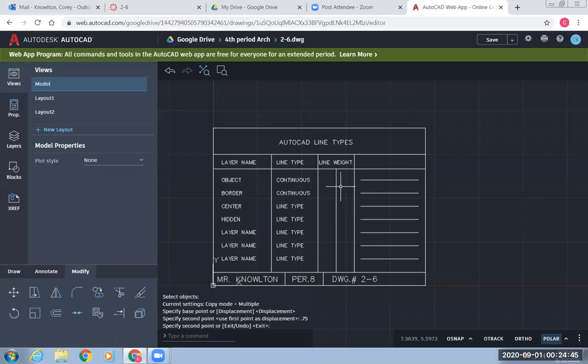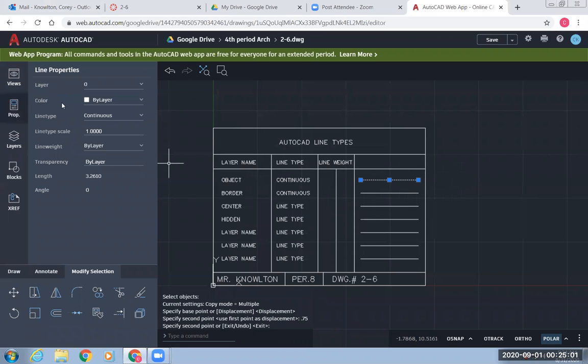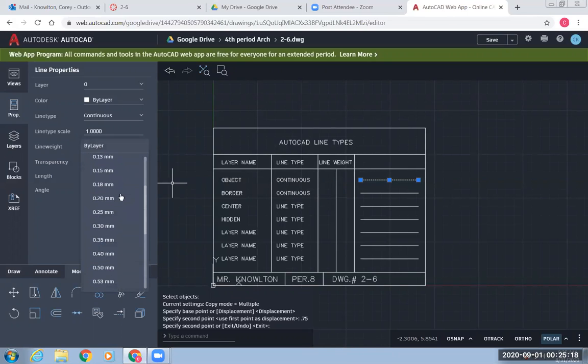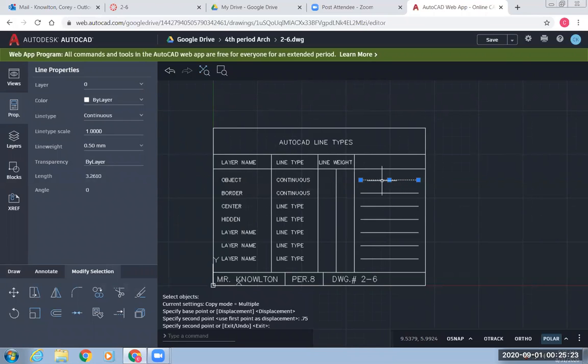And it says the line weight for the top one in the assignment sheet, it says that it has a 0.5 millimeters. So here's how we end up changing this, is we highlight the line itself, you highlight it, and then over on the left side, you come to properties, and you change the line type from a continuous line to whatever it's supposed to be. Well, this one's supposed to be a continuous, that's great, and it has to have a line weight of 0.5. So I'm going to go to line weight, and I'm going to change it to 0.5. So this is now a line weight of 0.5 continuous line.